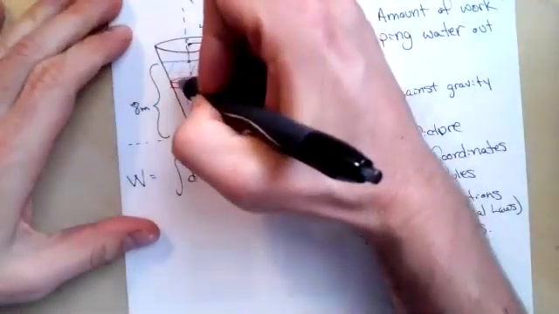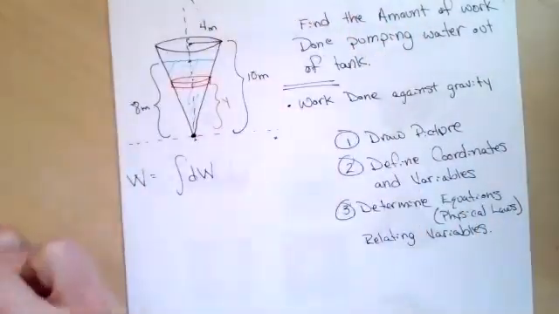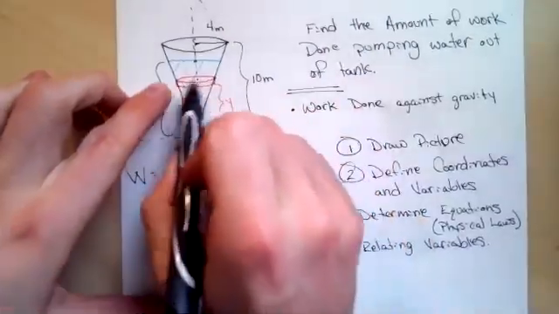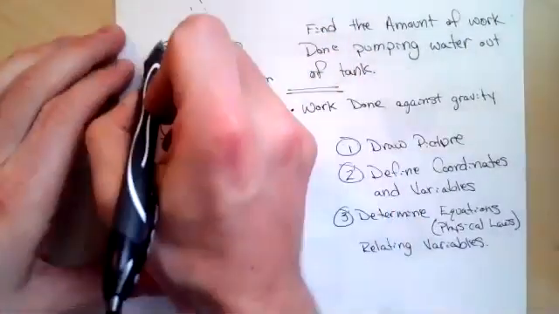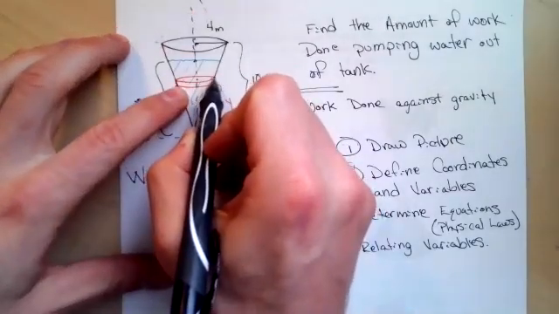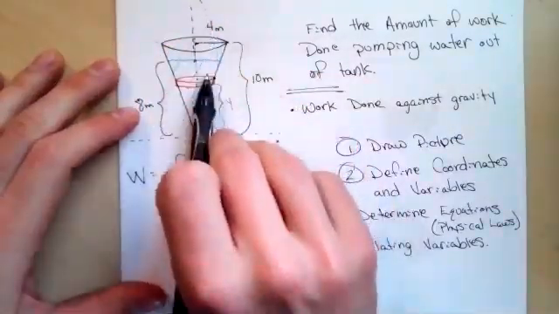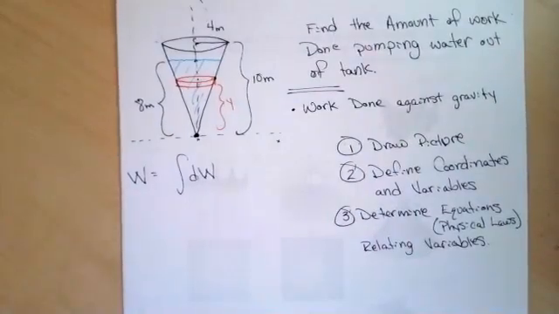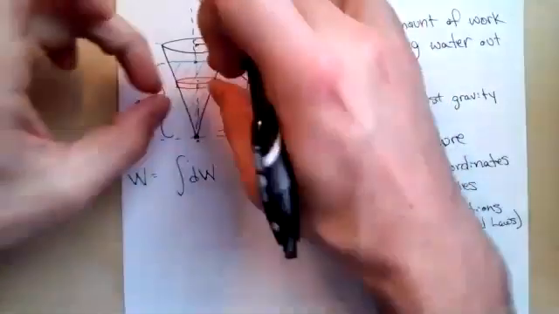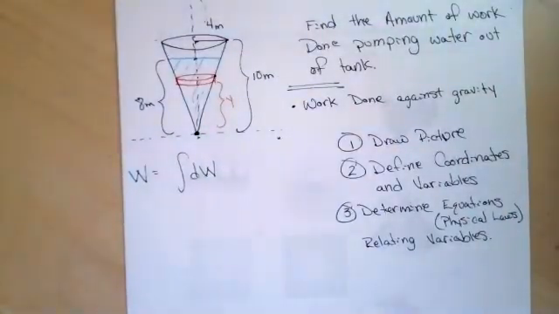the force required to pump out this part of the disk versus the center of the disk versus maybe the edge of the disk, it doesn't matter, even if they have to move horizontally, right? Even if the spigot was over here on the side, putting this piece of water over here and having to push it sideways and then up and then out, only the vertical component is going to contribute to the amount of work. So we can treat these disks as whole, and then the whole effort moving that disk upward is going to be that contribution of work.